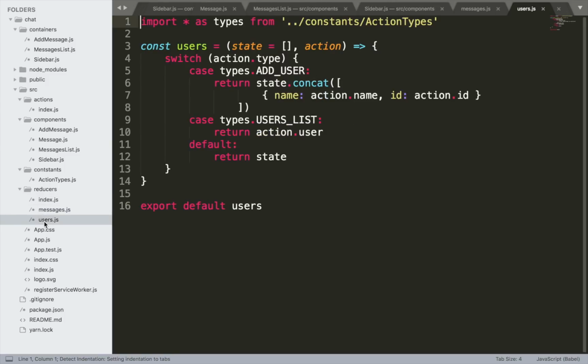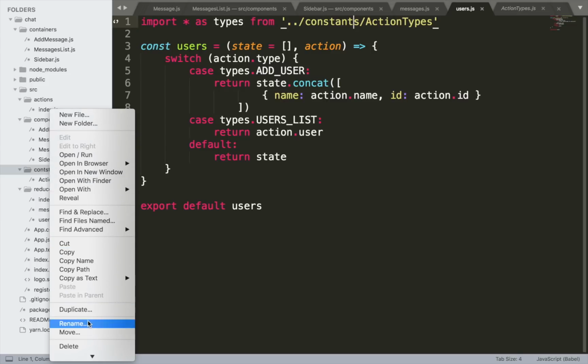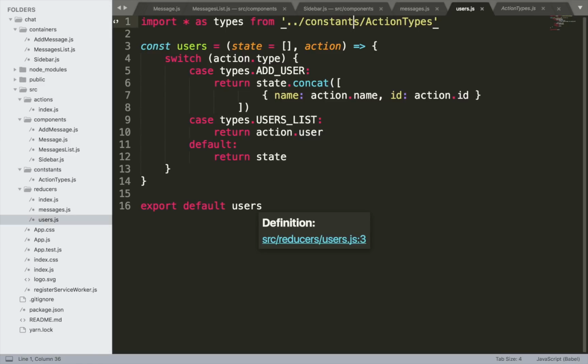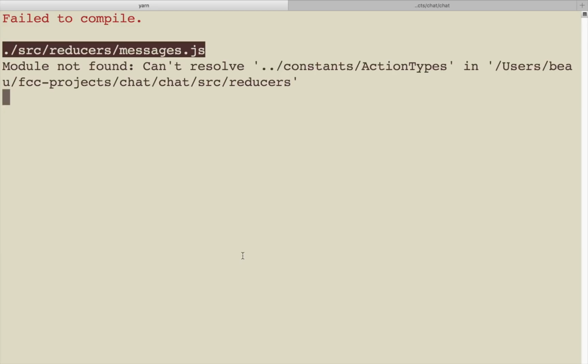Users.js, constant/action types. Oh, okay. I see what I did wrong. This folder's spelled wrong. So let's rename this constants. Done. And let's see what we got going here. Okay, we're going to restart the server again.